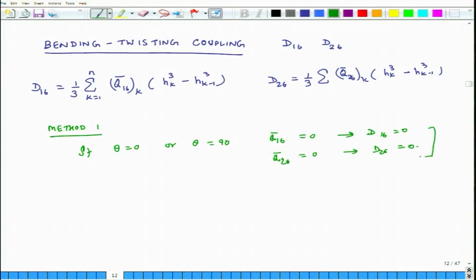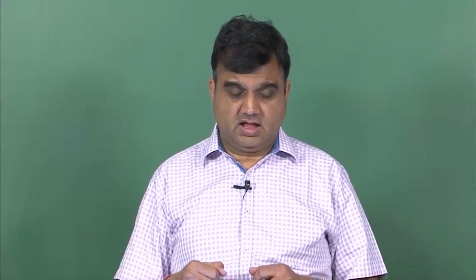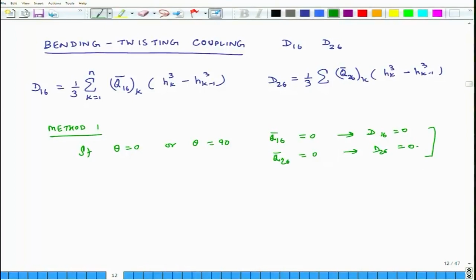but a limitation of these laminates, which are only oriented either at 0 degrees or 90 degrees in the layers, is that they are not strong in other directions. So, these types of laminates, cross ply laminates, are not preferred a whole lot in real systems, because they may be strong in the 0 degree or 90 degree direction, but in other directions they may not be strong. So, if I bend it in some other direction, they may easily crack or break. So, we do not like these types of laminates. Then there is another method.